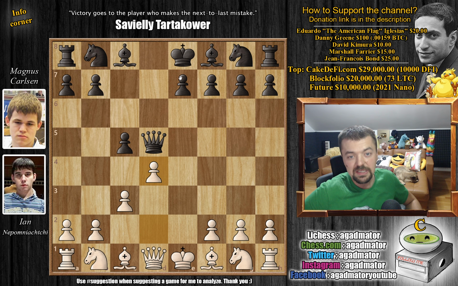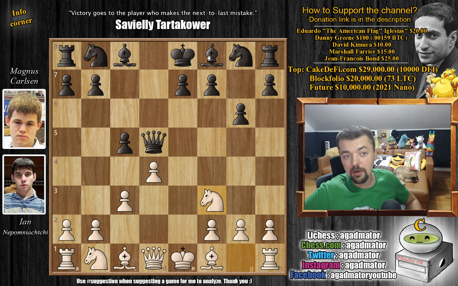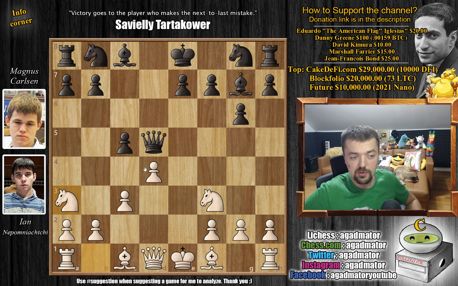So d4 by white, and now usually black will just play something like knight f6, knight to c6, but Magnus goes for pawn to g6. He wants to fianchetto his dark square bishop. We have knight to f3, and now bishop to g7. We have knight to a3. Now, as we said, the c3 square is not available, but also the knight covers the c4 square, and we can kick away the queen with bishop to c4.